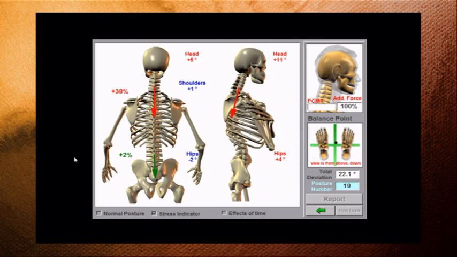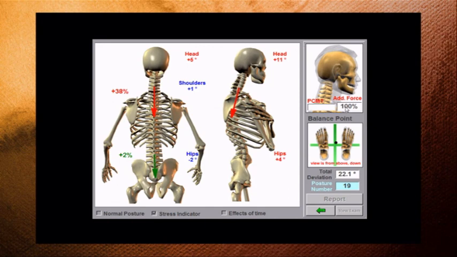There are two types of mechanical forces that PosturePro will measure. In the upper right-hand corner, where it says additional forces, based on this posture exam, we have a 100% increase in additional forces, or effectively doubling the additional force.